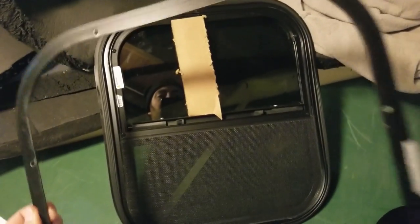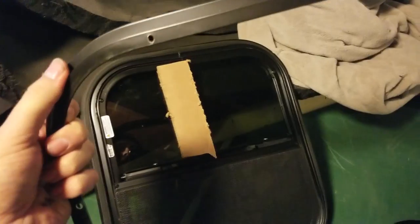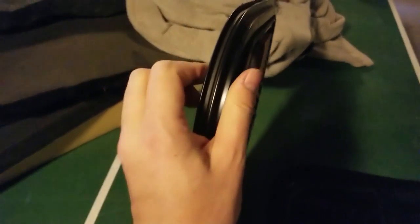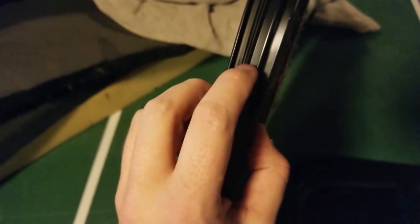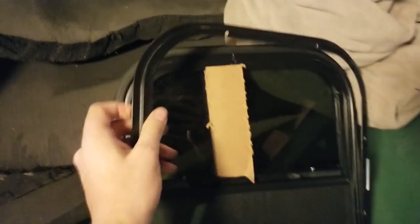Each window comes with two pieces: there's the outside piece and then there's an inside piece which is just a ring that holds everything on. What I'm going to do is use this as a template to trace the hole I need to cut, by tracing just inside this lip with the piece pressed against the wall. These windows are cool in that they don't require any clearance to seal — I've got just a tiny piece of quarter-inch sheet metal that's going to be sandwiched right here between the gasket and the front piece, then it'll cinch in and compress to create a hopefully watertight seal.